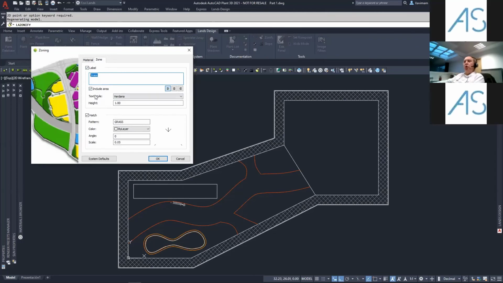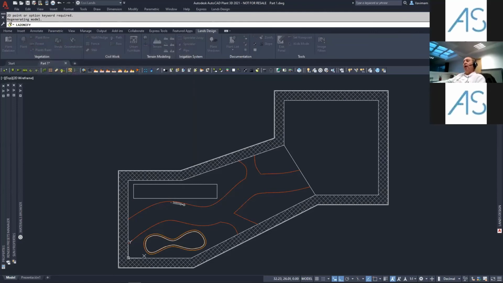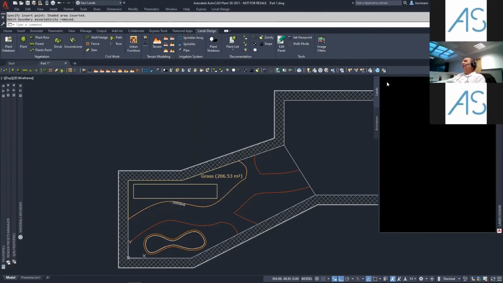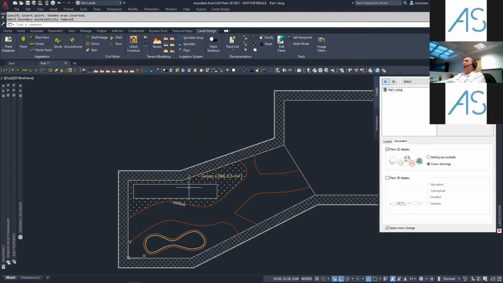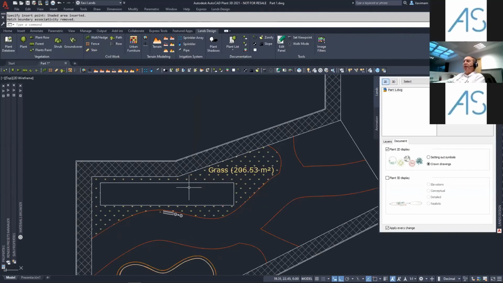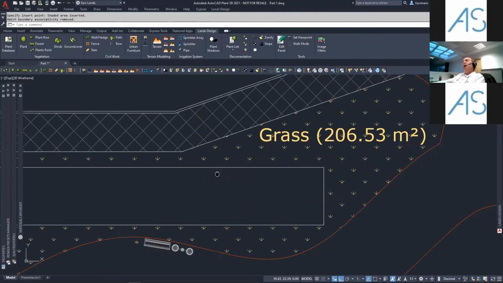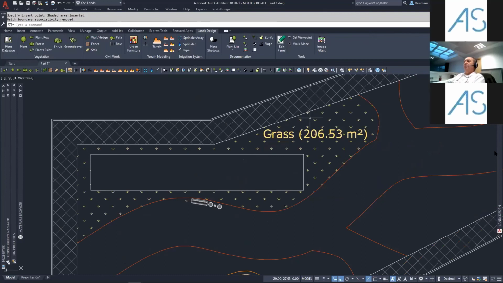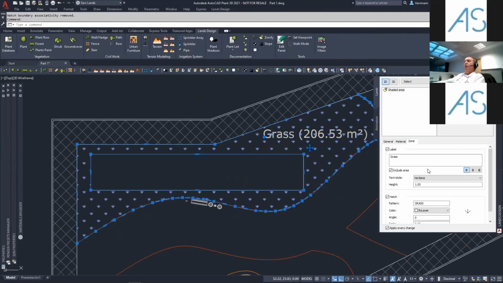We have the options to select the text style, the height, and we are going to hatch this area with an AutoCAD hatch style. In this case, I'm going to use the option grass, and with a scale. The scale, of course, depends on how much I want to have the area drawn in. Of course, this is an object that we can select, and we can go to the edition on the right side, to the landsdesign panel, and we are able to change any of the features of this option.